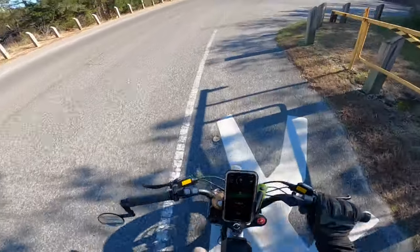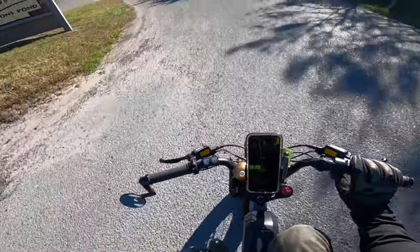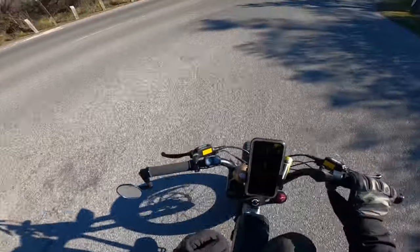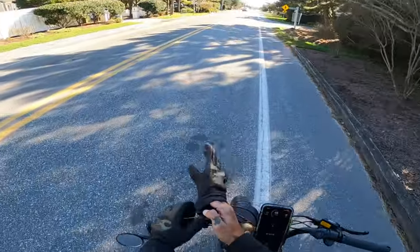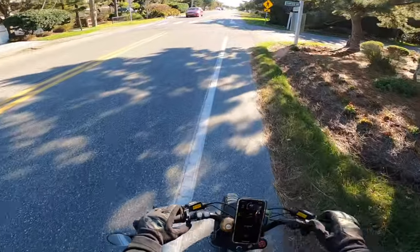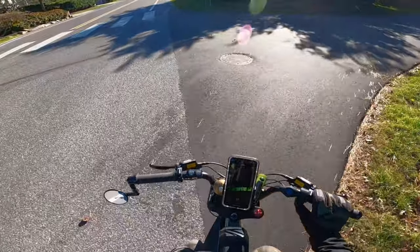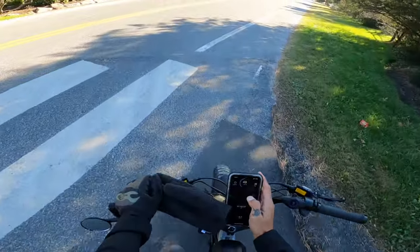So we're down to 48 volts. I got about 10 volts left. I've been riding for almost 2 hours, an hour and 44 minutes, and let's see what it says for percentage. Oh yeah, so we're down to 49% on this battery. Just remember that this battery dies at different percentage ratings, so I always go by the voltage now. I only got about 10 volts to ride, so I'm gonna take it pretty easy.